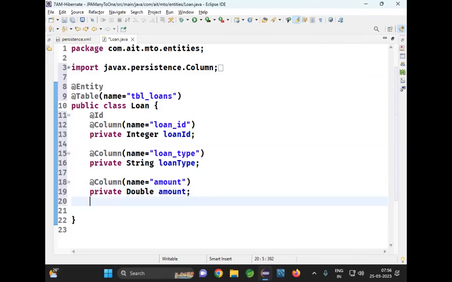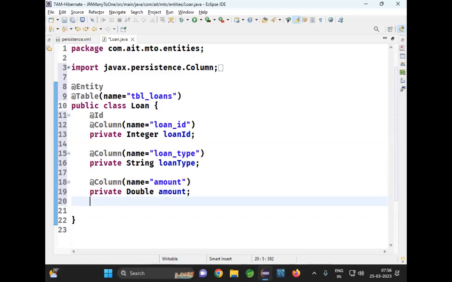Next, what type of relationship would we like to apply? Many to one. Okay, and who is the source entity for this many-to-one? Loan. And who is the target entity of many-to-one? Customer. So how do I create a many-to-one relationship?